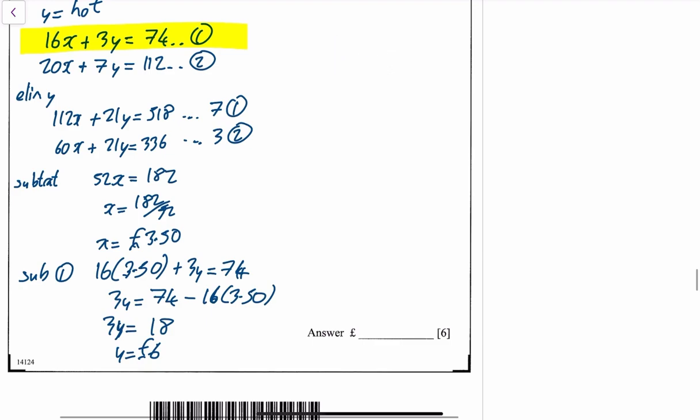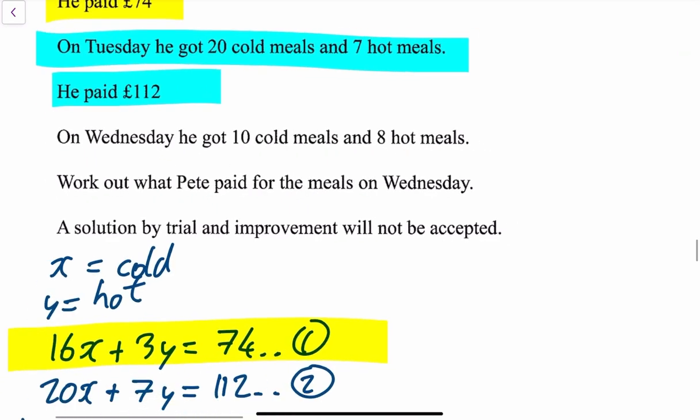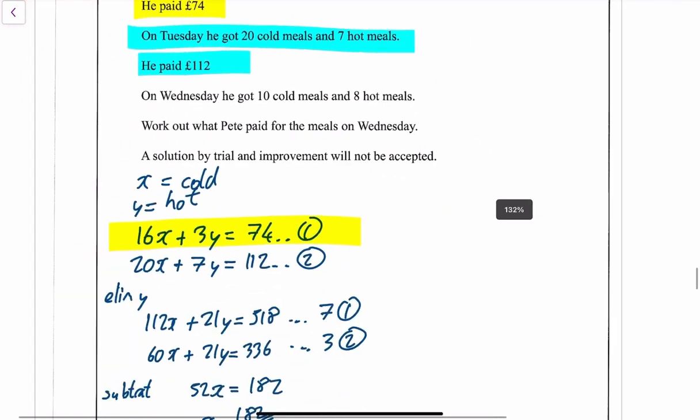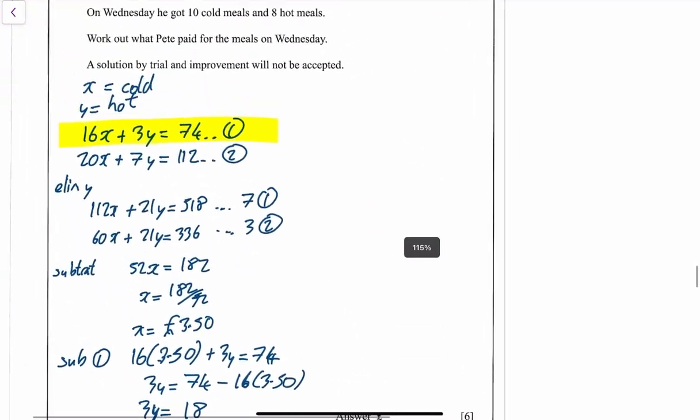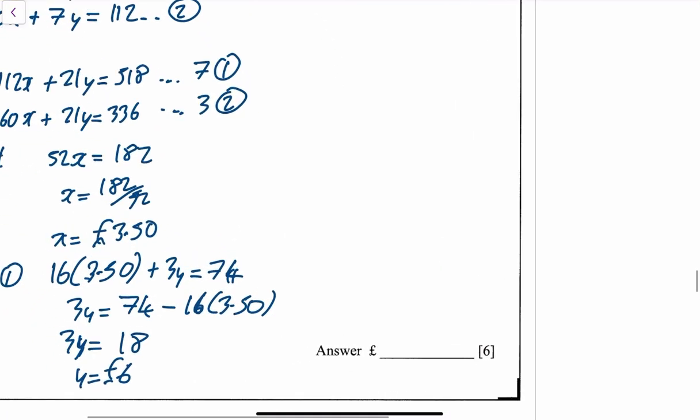Okay, we've now got to go back to Wednesday. I'll zoom in on Wednesday. On Wednesday he got 10 cold and 8 hot meals. What price does Pete pay on Wednesday? So 10 cold and 8 hot. Let's just write that in.